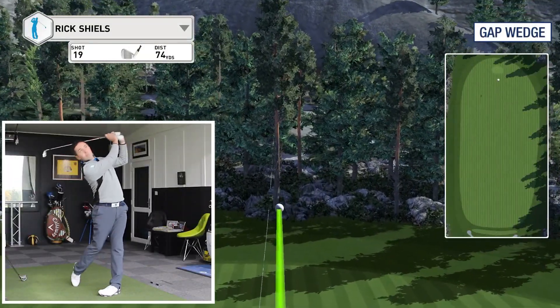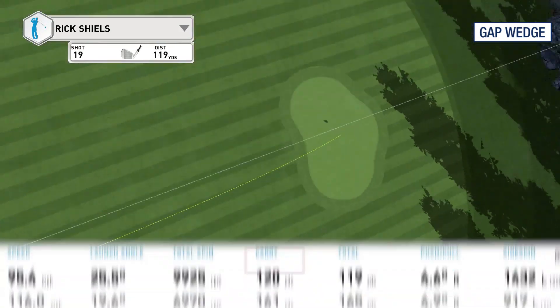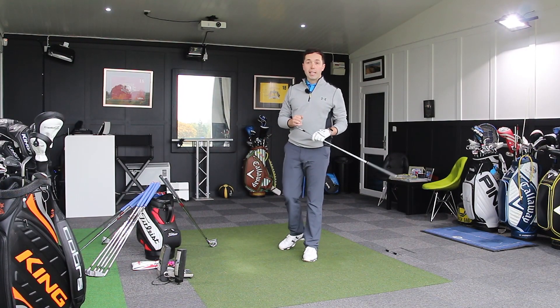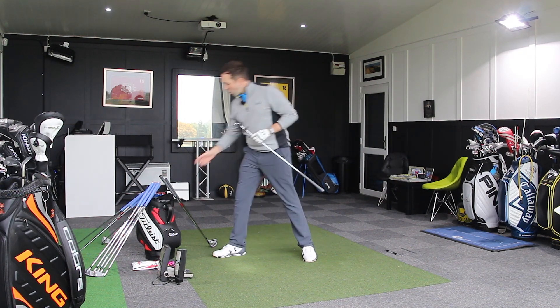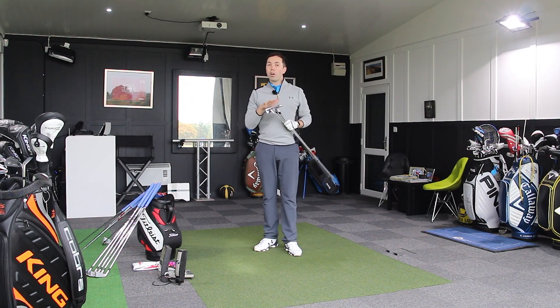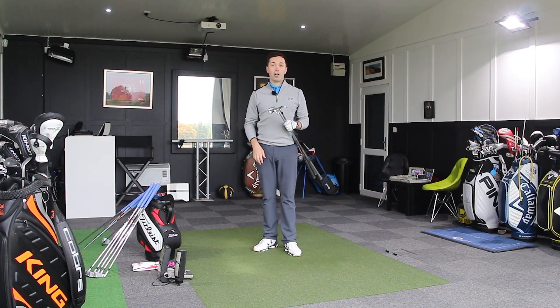So much lower height on the gap wedge. Just over that 120-yard mark — I think it carried 120 and then just spun back a yard. Club head speed on that was 84.5 miles per hour. With the one-length, when I look back at it, it was almost nearly 90 miles per hour — the same club head speed I generated with the seven iron. Going back to the Cobra King Forged Tour, I really do fear that these clubs are going to get forgotten about. They are a beautiful set of golf clubs, but when they've got a flashy brother getting all the attention, these are going to get completely overlooked — which is a real shame.